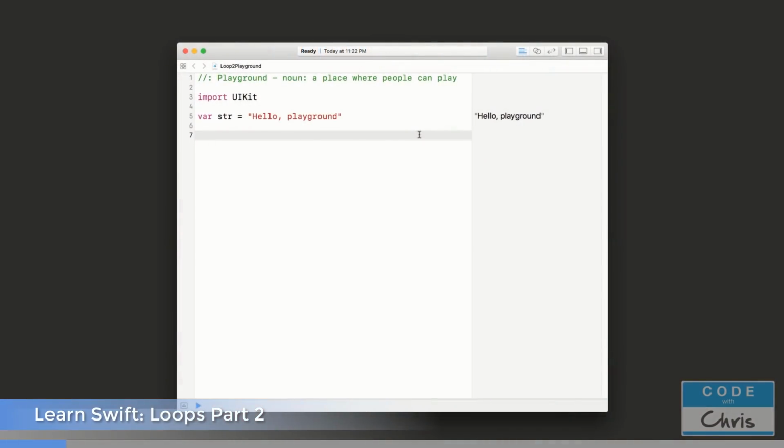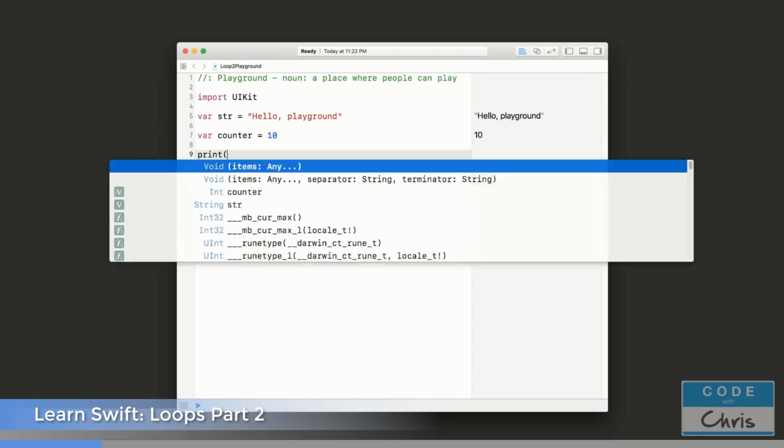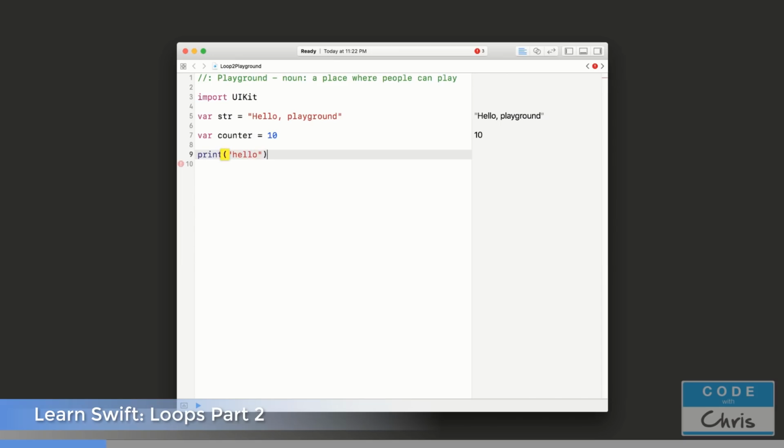So let's do a quick example back in our playground. So I'm just going to declare a variable here. I'm going to call this, let's say counter, and I am going to set this counter to 10. And then I would like to print hello.